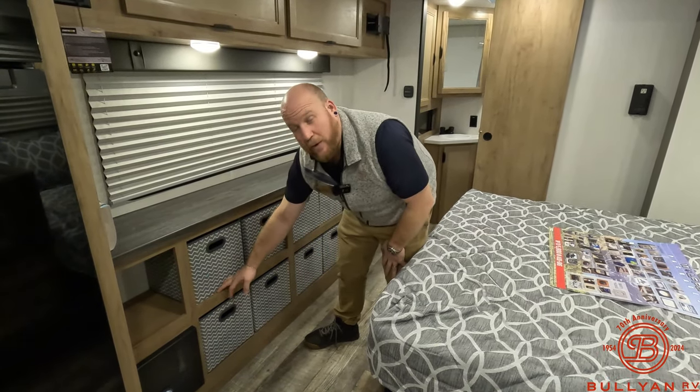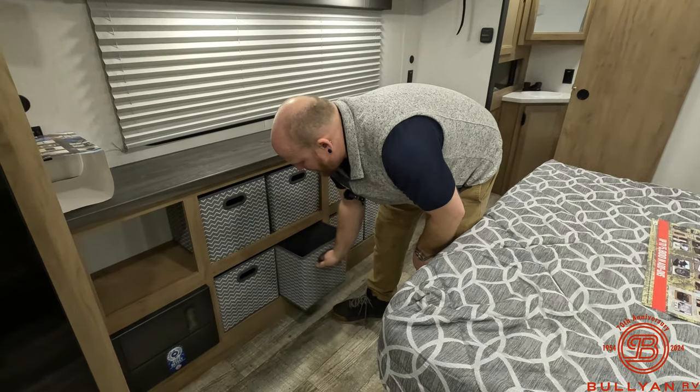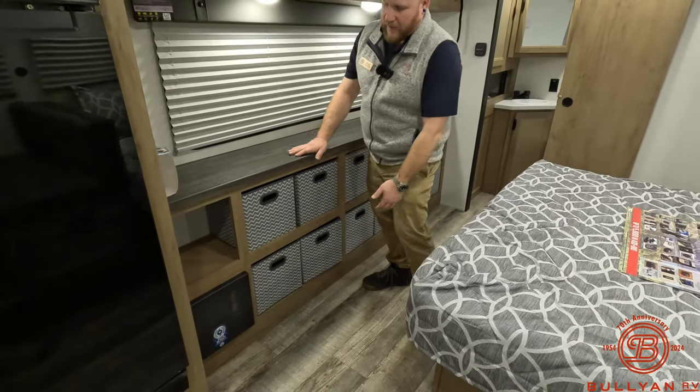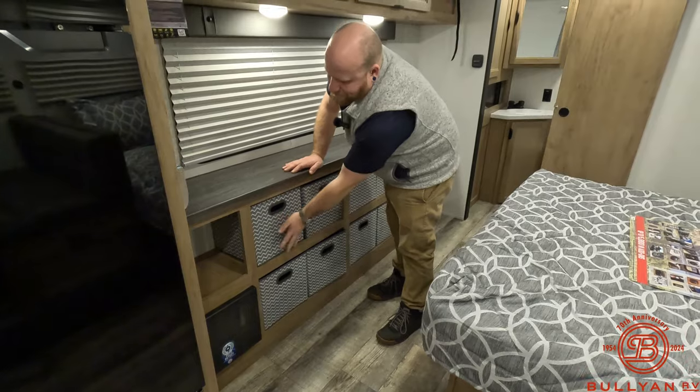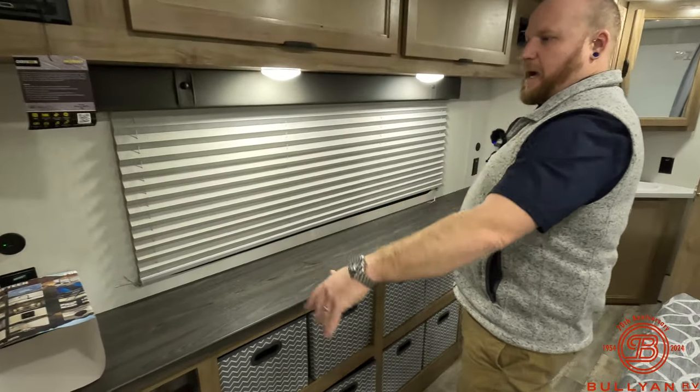There is a little lip that holds them all in place for you for when you're going down the road. These ones on the bottom don't have the lip, so kind of keep that in mind. But maybe when the slide comes in, they'll stay there. But these top ones do have a lip. So that's pretty neat. A ton of space up top here.